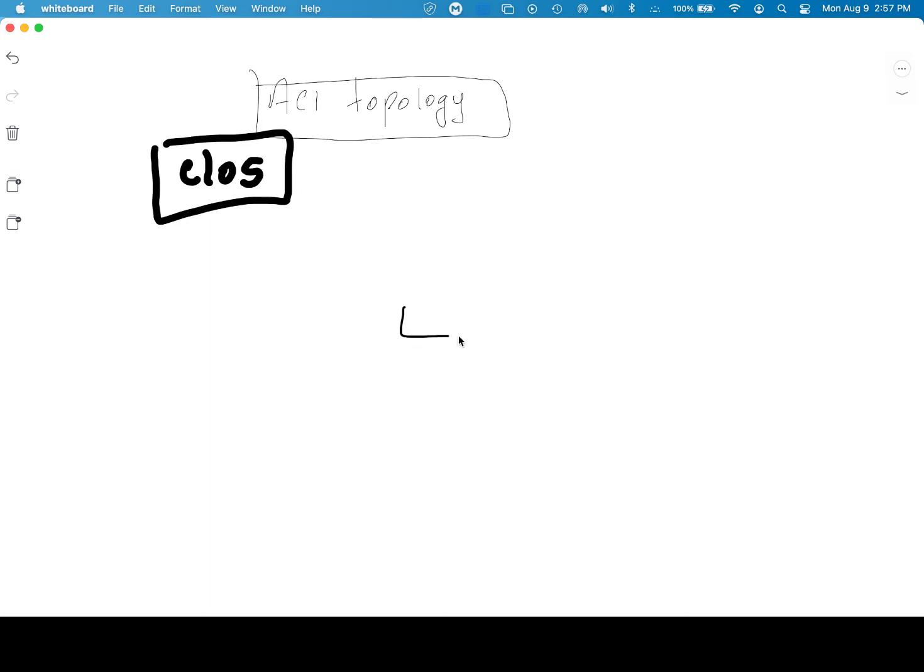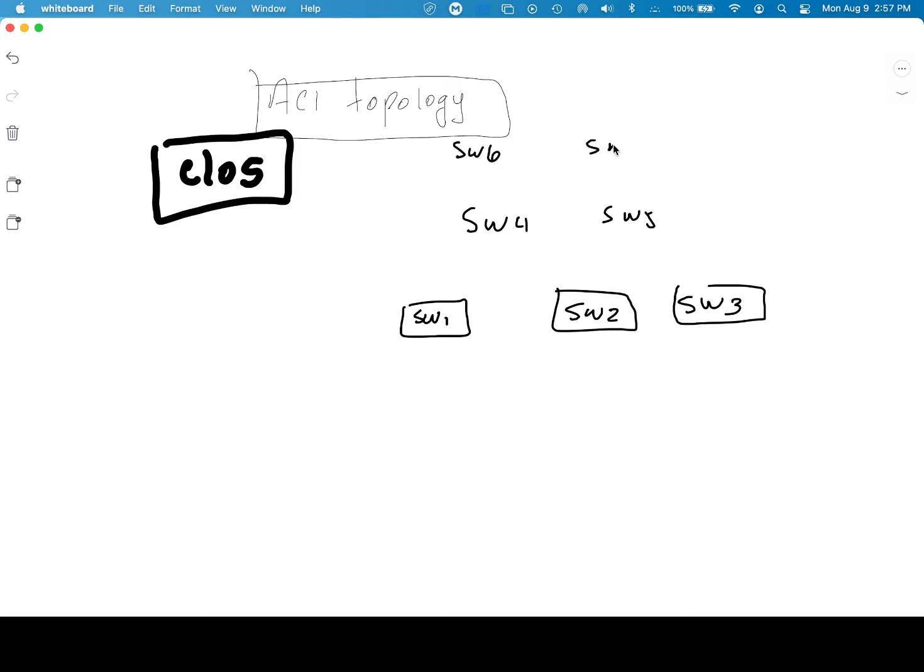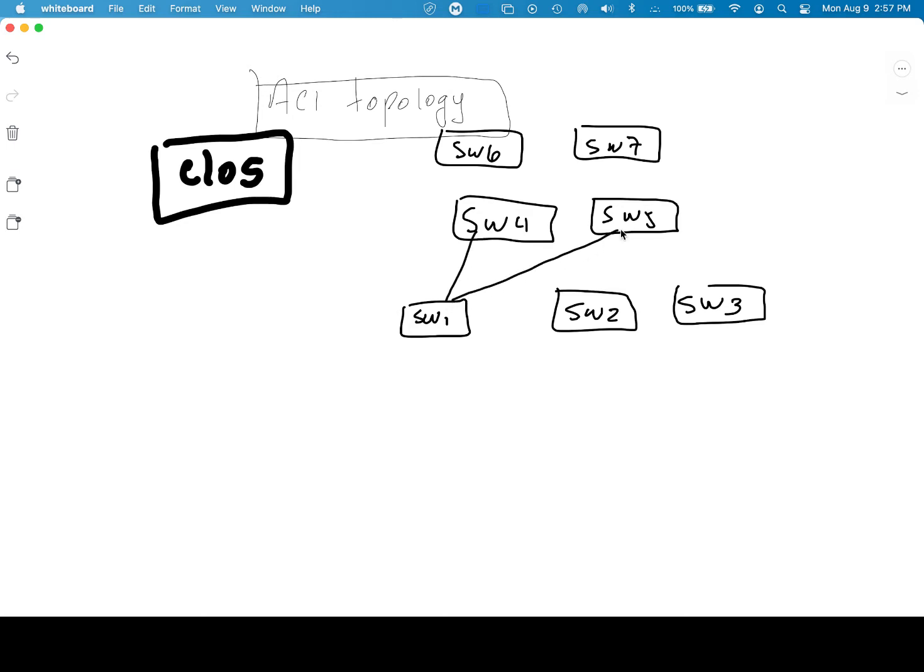The best design for achieving it was to have multiple layers of switches connected in a full mesh approach.